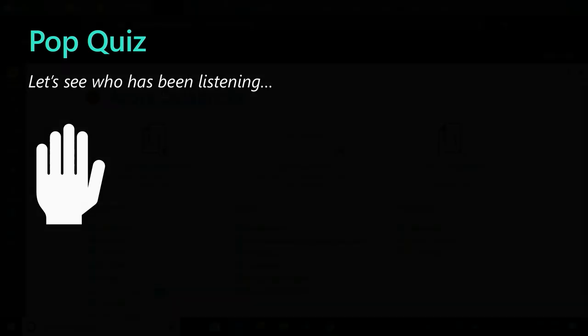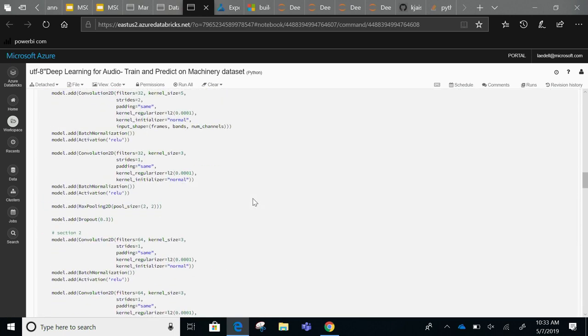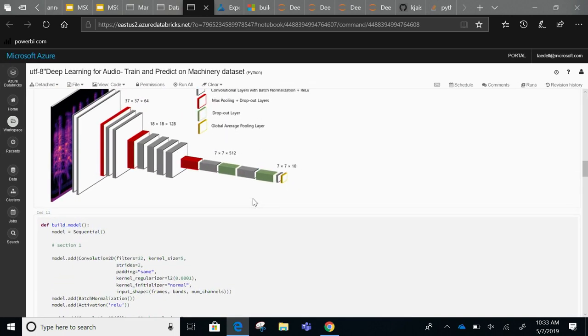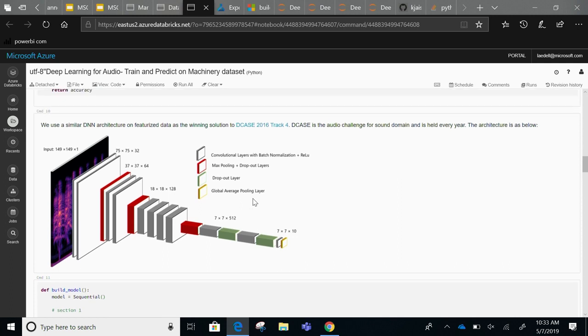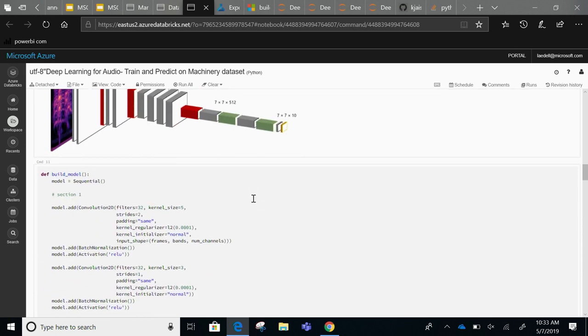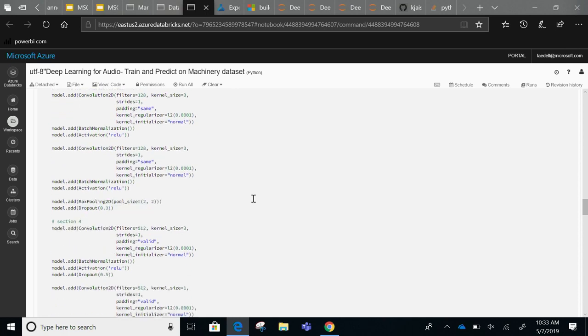So before we get to the quiz, just to show you the notebook. This was our deep learning example and how we did this. We were looking at what's called a DNN, a type of neural network used for this model type. It allowed us to take the sound domain and spread it out across a lot of layers without doing a lot of pre-processing or featureization up front.